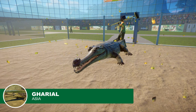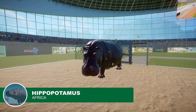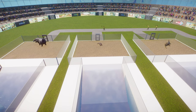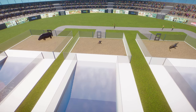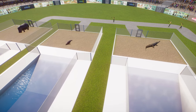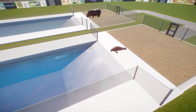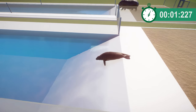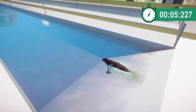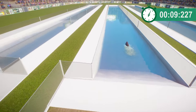Up next we've got the gharial swimming for Asia, grey seal for Europe, and the hippopotamus swimming for Africa. Second go round — let's hope the competitors are a little bit more competitive this time. Grey seal making early moves towards the water, kicking off the timer. Hippo's also making their way in and the gharial is making moves as well. A good start — all competitors are facing the right way.